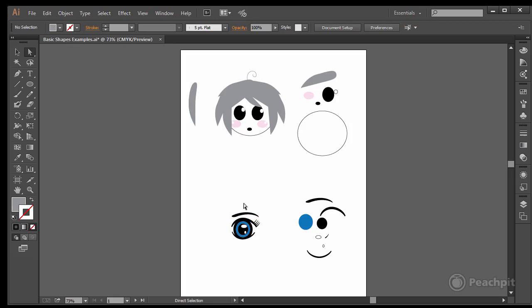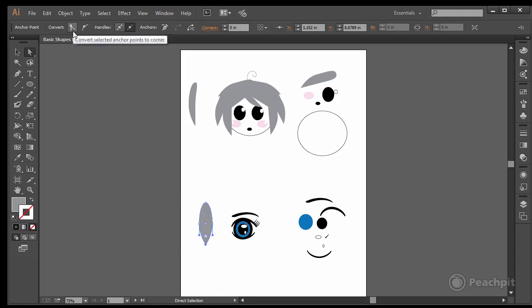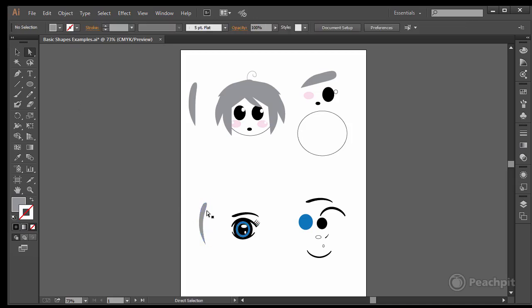Down here we have an eye, and it's what you see commonly on some of the characters that have really big eyes. I want to show you just a couple of pieces on this. One, the eyebrow, and the other is the portion that borders the eye. So the eyebrow, again, starts with an oval, and we're going to take one point of it and change it to sharp. And if I push that side in a little further, then I have the eyebrow.